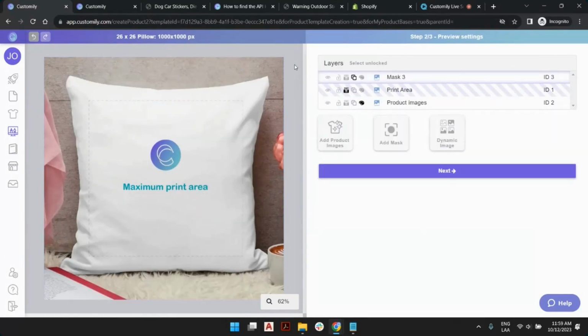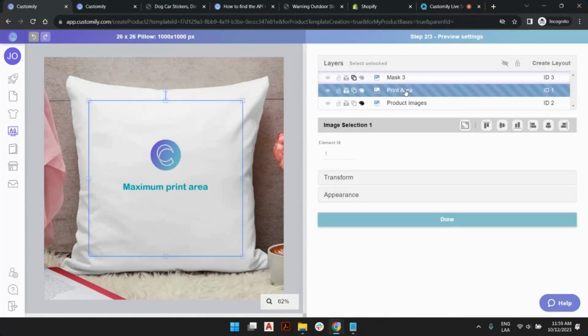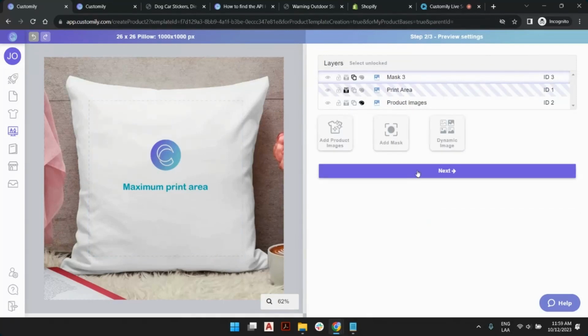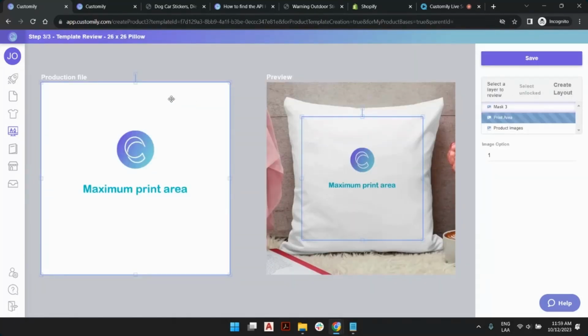What will happen is that when you pick this product base and you pick a design, Customily will put the design on the print area and make sure that your design will show up in here for printing and in here for previewing. So when a design goes inside here and inside here, that becomes a template.